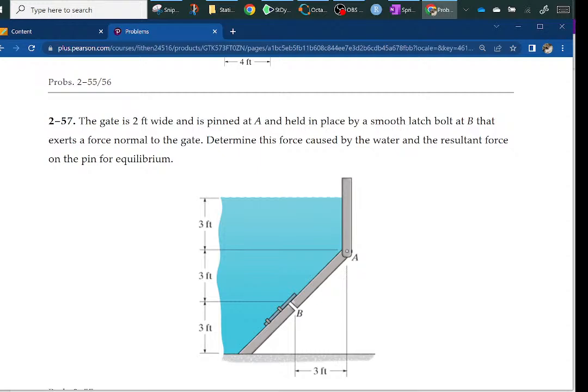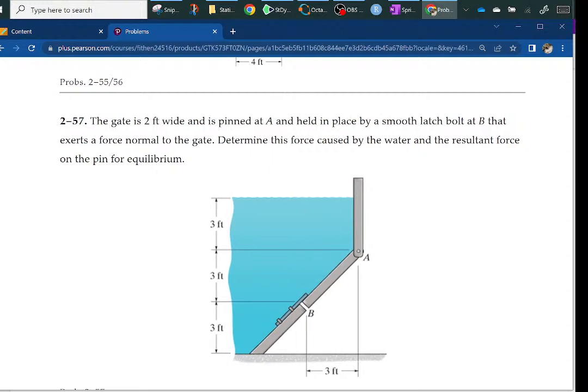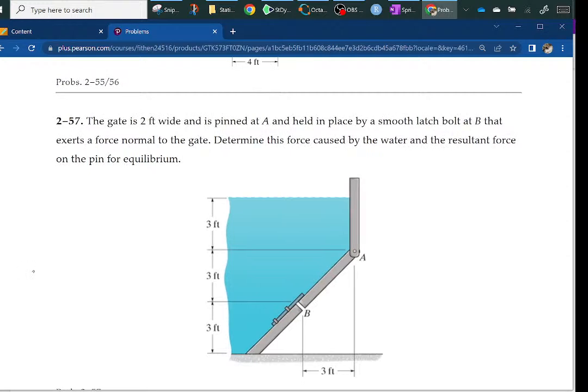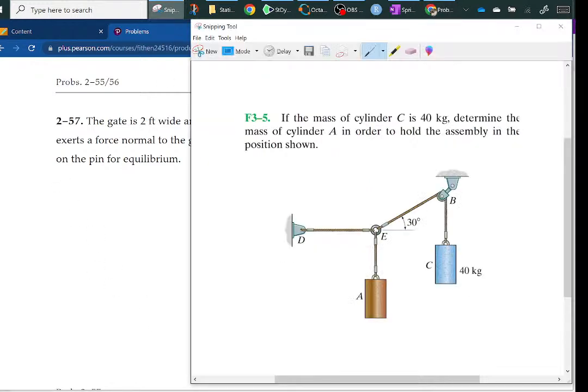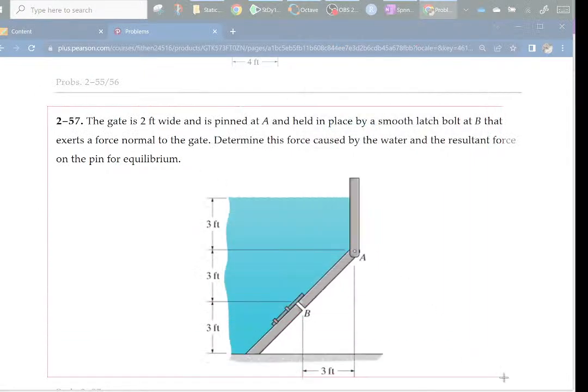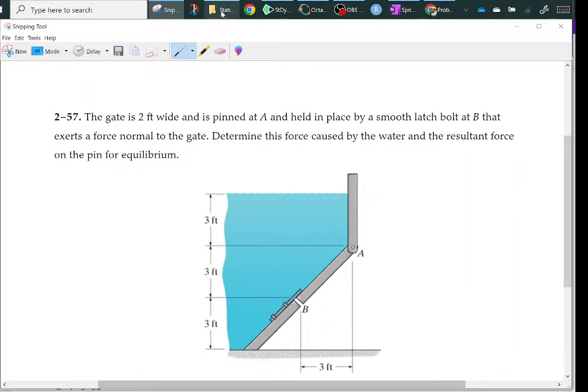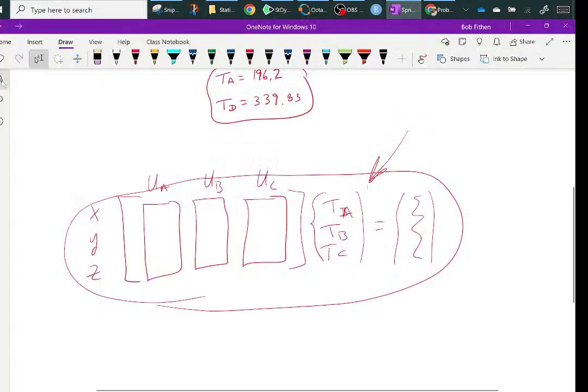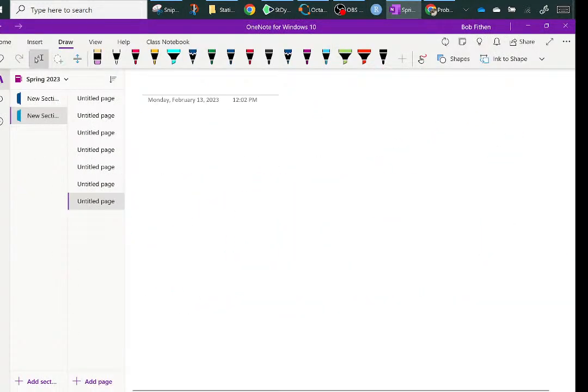But I think I'm gonna just work a set of problems. I'm gonna work regular gates like this one, and now I'm gonna do some curved gates, and then I'm gonna cover the curved gates not through the section of the text, but just through working the problem. So let me just grab this thing. We're just going to look at them at random, grab them, drop them in here, and just start working them.